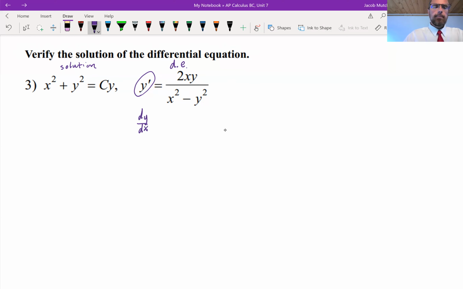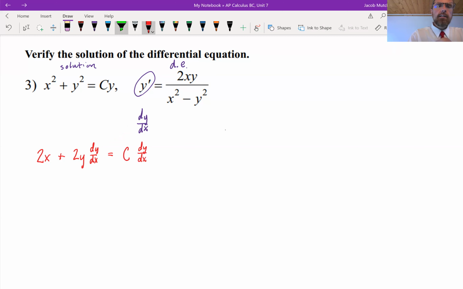What I'm going to start off doing is taking the derivative of the solution equation. That's going to give me 2x. And you have to keep in mind, I'm taking the derivative with respect to x. So when I get to this term y squared, definitely the derivative is 2y, but I need to record that it's the derivative of y with respect to x. I can start to see that's where I'm going to find my expression for y prime. Well, let's keep going. So that equals the derivative of c times y, which is going to be just c again times dy dx.